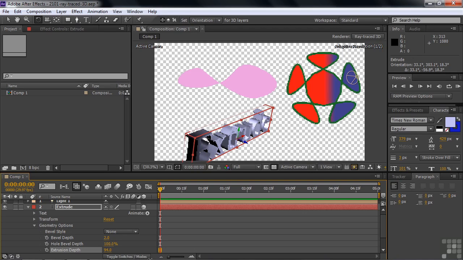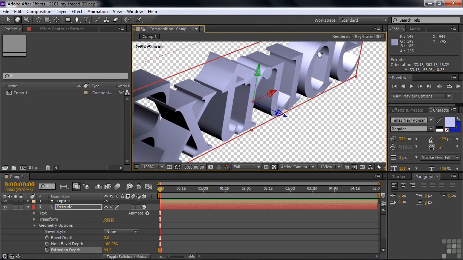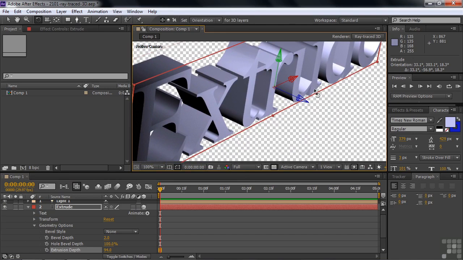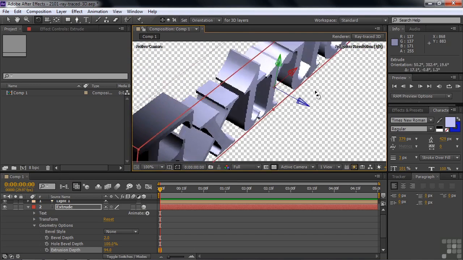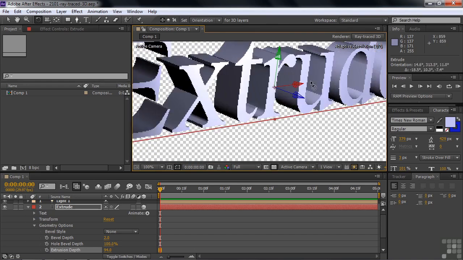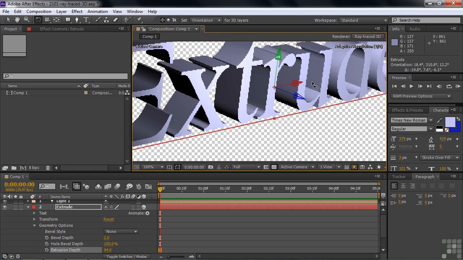Let's zoom in on it a bit by doing Control or Command plus a couple times. Use the space bar and drag it up like so. And that is so great. Let's just rotate it a little bit. You can play with this guy. Look how the light plays off it like that. It's just great how it shines off and reflects, changes depending on the angle. So cool. It has depth to it.